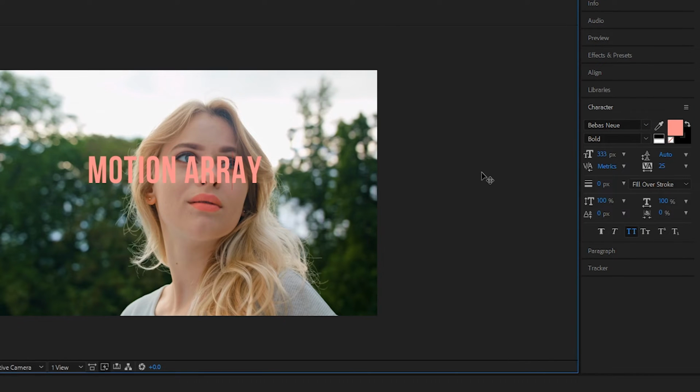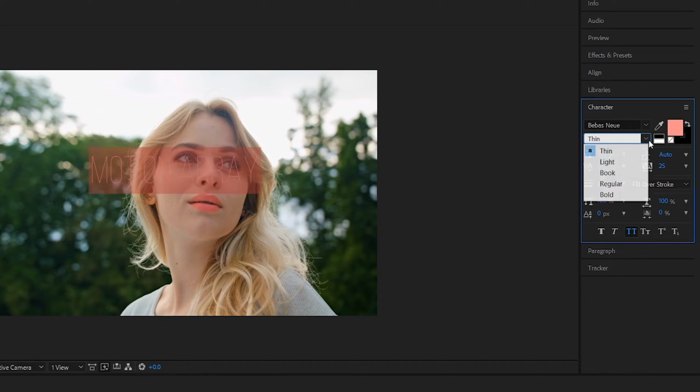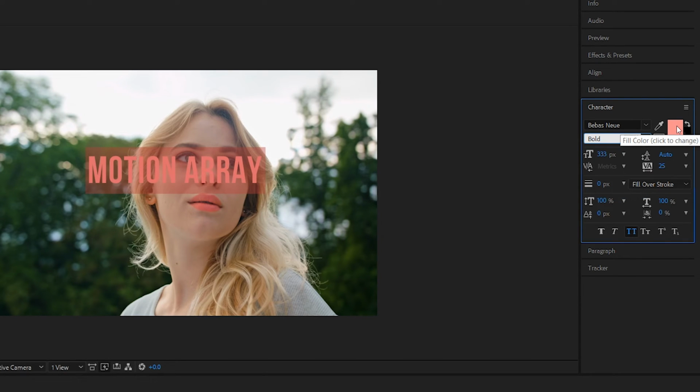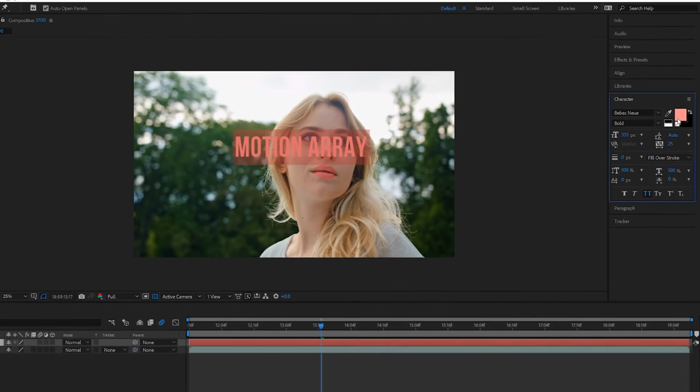Great. Right beneath that, we can see the options for styling this particular font. Bold or thin, and some fonts even have a specific italic option. To the right, we can see two color swatches. This top left one here controls your text color. So let's highlight the text and choose the new color.